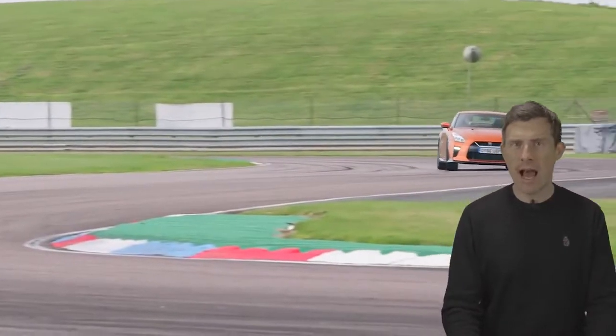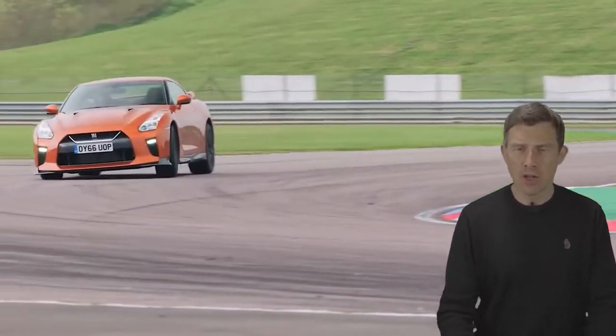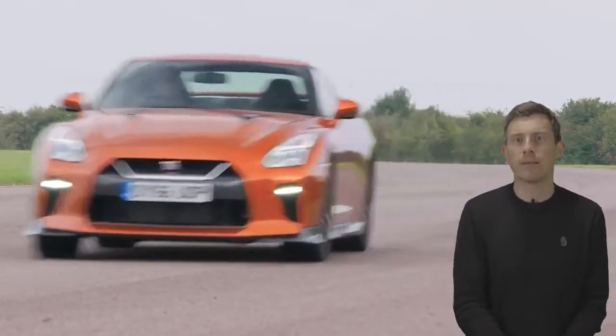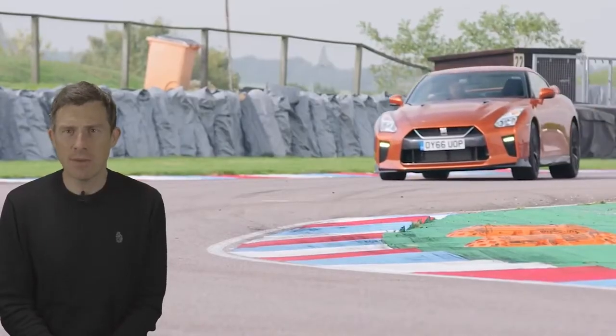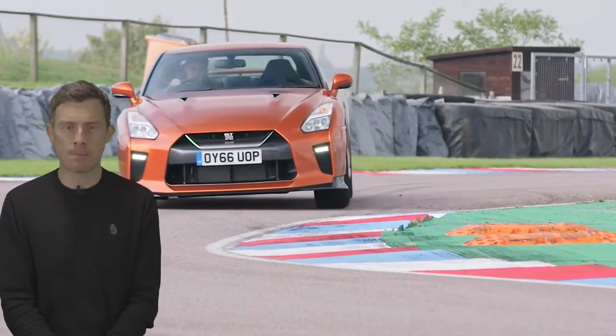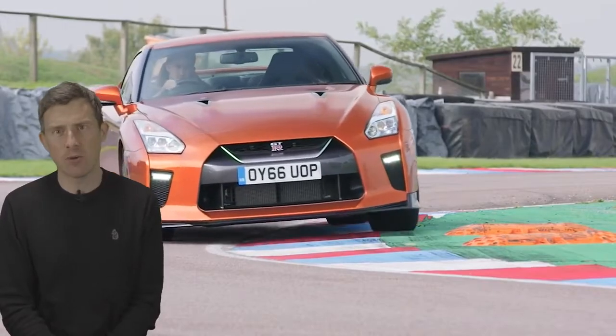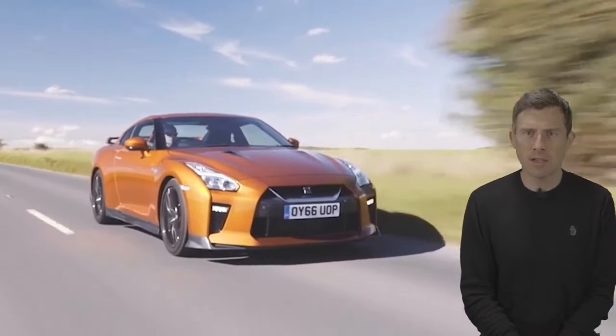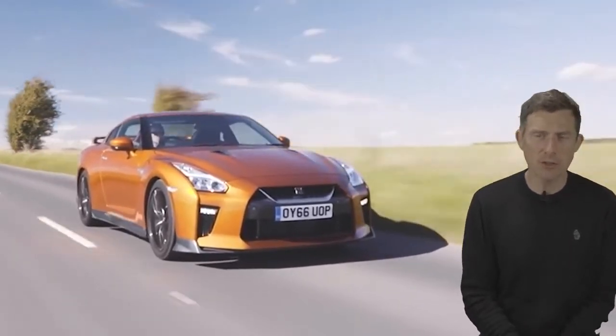However, price and power aren't really the issue for the current standard R35. There are some other things at play here, one of which is safety. You see, the current R35 doesn't actually meet certain side impact protection requirements for the Australian market, which means they can't sell it there anymore. And this is why we know there is an R36 coming, because Nissan's marketing director in Australia said, don't worry about the R35 going off sale, because this is not the end of the GT-R story in Australia.